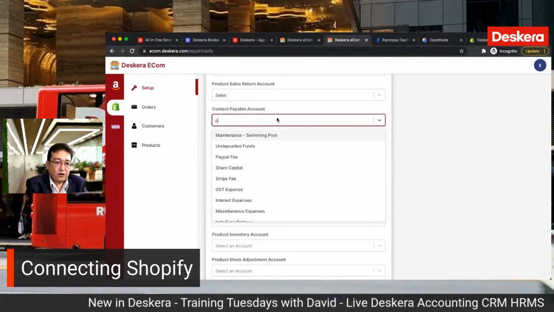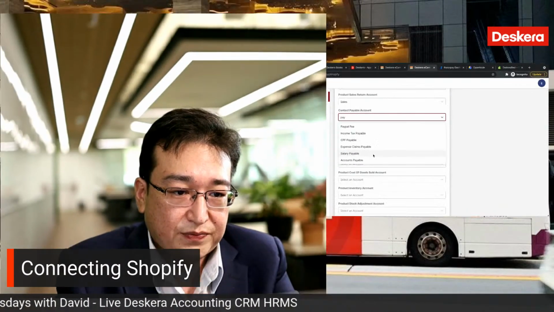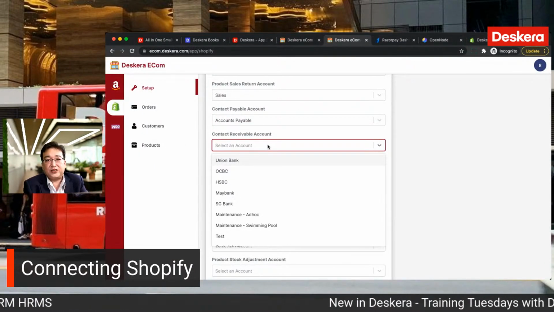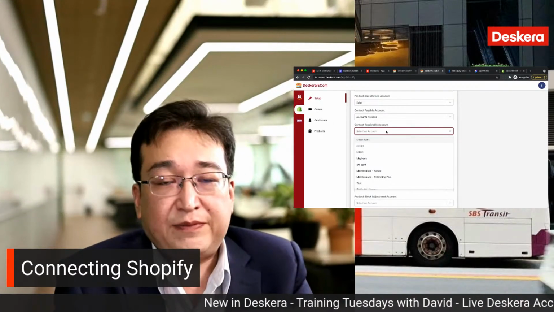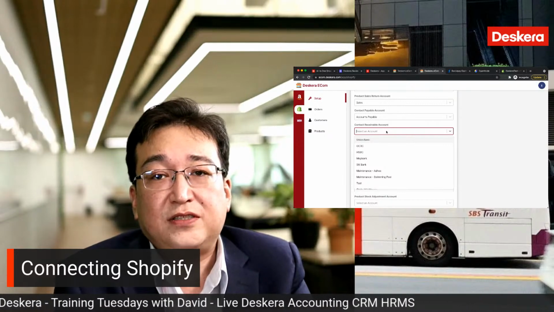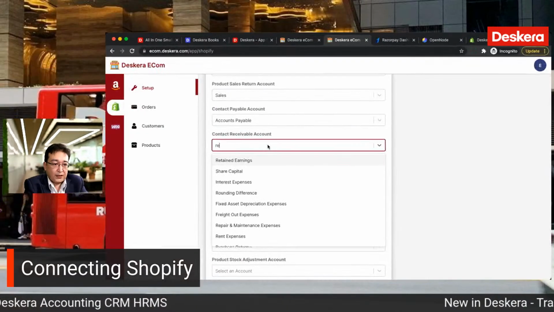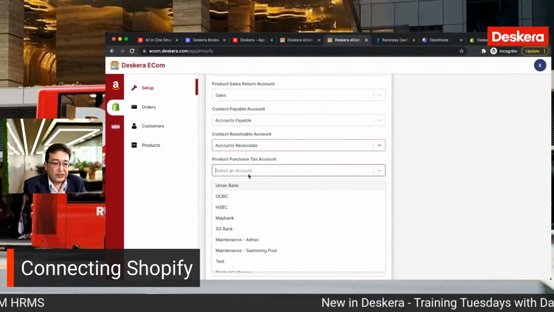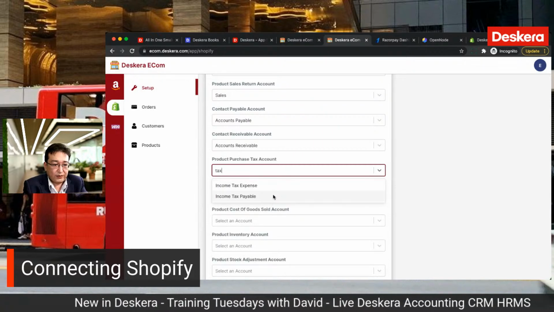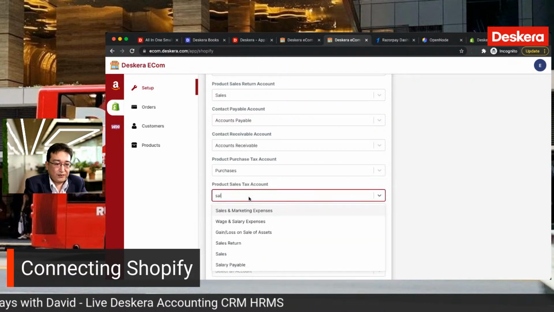These accounts here are the mapping accounts to Deskera. So for example, when I create a contact, there's usually accounts payable, accounts receivable. There'll be a journal entry generated from there. Same thing with a sales account. I need to be able to create my journal entries when a transaction's created. So this is determining which chart of accounts should be used for that. For example, which one for customer? So this is accounts receivable, so that'd be customer. Let's see. Any tax accounts that we can do? Probably not. So you can select which accounts you want based upon the requirement.